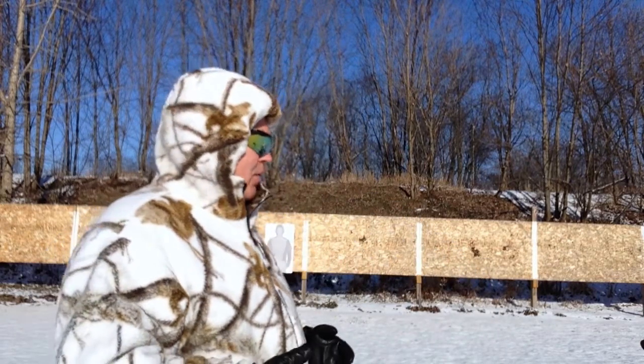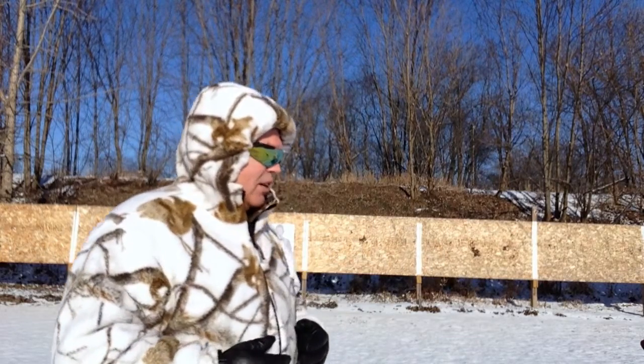What I did to set the stage a little bit for today's test is I took my rifle and I put it in my Jeep last night. So I let it stay out there overnight, like I said, down below zero last night. And right now, I don't know if you can see it, but it's sitting over here in the snow on the table here at the range.